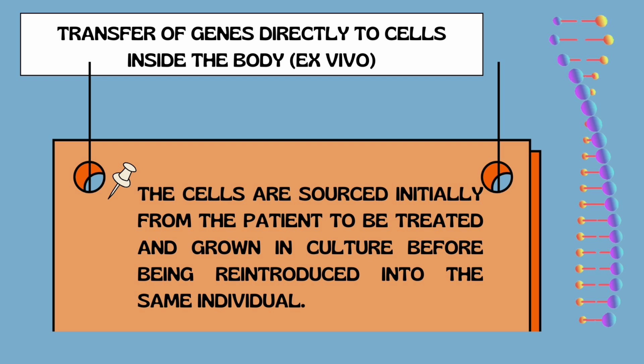Then in reverse transcription and integration, inside the target cell, the retroviral RNA is reverse transcribed into DNA and integrated into the cell's genome, replacing the defective gene with the functional one. Then in corrected gene expression, the corrected gene is now transcribed and translated, producing the correct protein. In cell selection and expansion, the cells with successfully integrated and expressed corrected gene are selected, grown, and expanded to a large number, up to 100 billion cells. Reinfusion: the engineered cells are introduced into the patient, where they are expected to function normally and correct the genetic defect. The diagram shows this as reinfusion into the original patient.